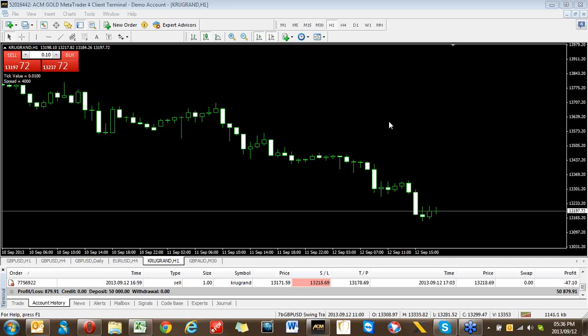Now, that is a little bit of a trick, guys, so you're going to be very, very careful. For those of you who are new to the business, you've got to realize one thing. Trading metals, although it's a lot of fun, it's expensive, and you need to know what you're doing. And once again, those of you who've attended my previous webinars, I repeat myself over and over again. Never, ever trade without a stop loss or a take profit. If you want to do that, it's what we call trading suicide. So keep that in the back of your mind. How you set them is entirely up to you.